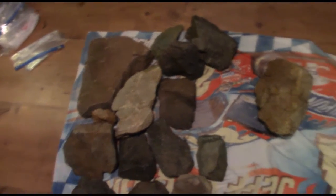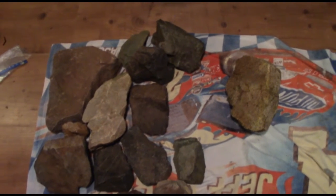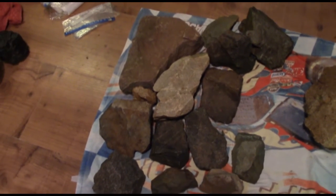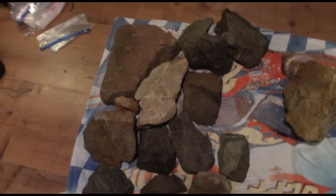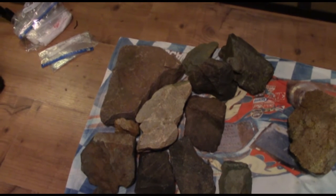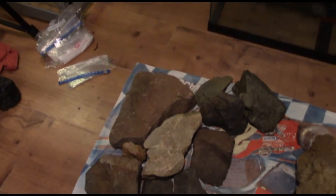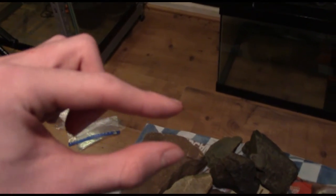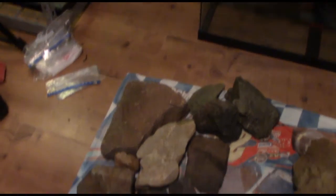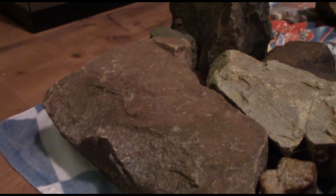Some of these I might not even be using because I don't want to be using up too much of the space in the water. But we'll just have to see. I don't know which ones of these I would be using or not. But I'm a little skeptical on this big flat one because I guess it's similar to what I was looking for. It's large and flat, but it's way too thick for what I wanted. I was thinking something more like that thickness, but it's actually like this thick. So I'm not sure what I'm gonna do about this one, but if I do put it into use, that'll be nice, because it's a very nice, I'm gonna call it pink granite. That's what it looks like anyways.